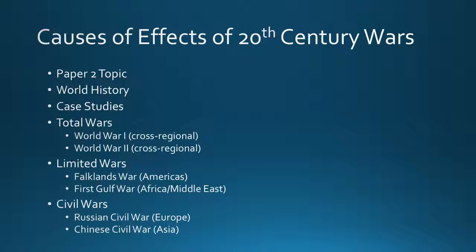Finally, we'll finish out by looking at two civil wars, which are the Russian Civil War and then the Chinese Civil War. If you remember the Russian Civil War, you're going to read a book and create the report by yourself. But the point here is, look what we have. By the end of the summer session, we will have 6 wars in the tool chest and in the back pocket to choose from, and all of them covering one of IB's 4 regions. So if for some reason they asked you to only select from a certain region, you would be able to do so. We're just trying to give you the most amount of ability to get through here.